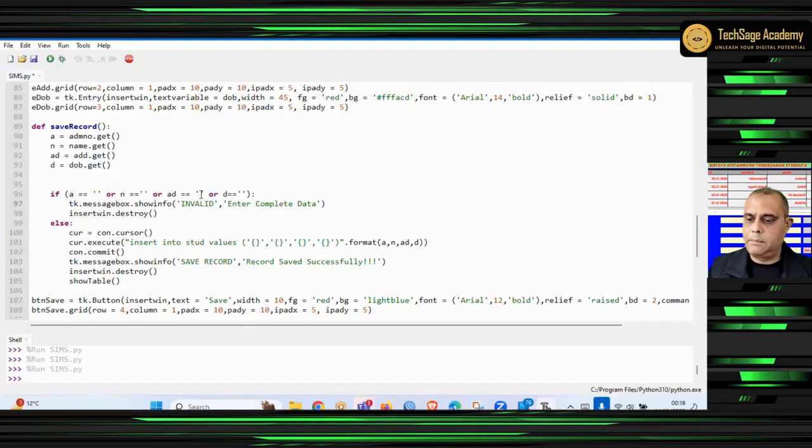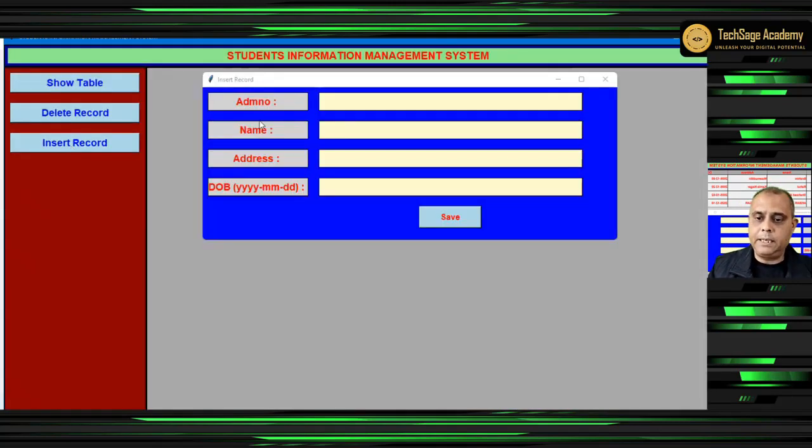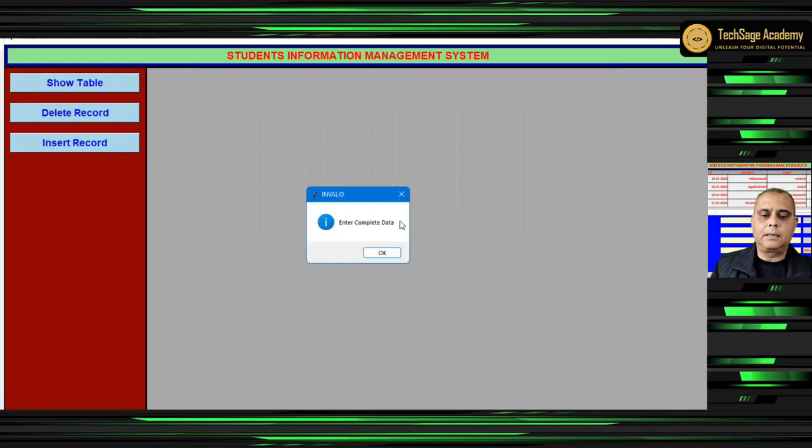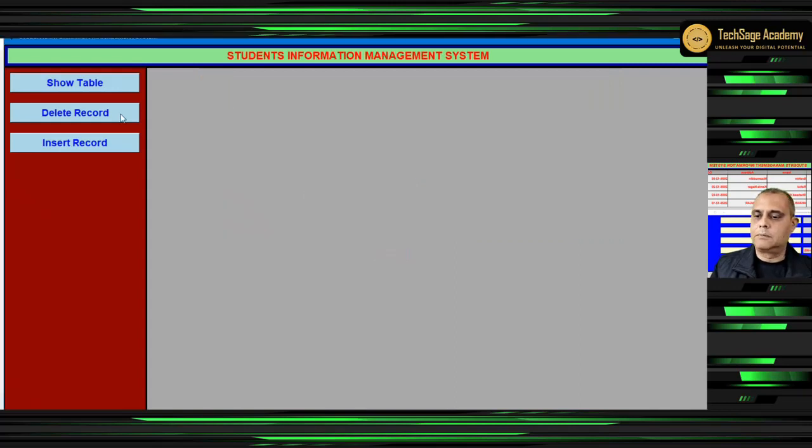And the same is the case with the message box for the empty widgets that we have displayed. Let's run and check the empty data. I'll leave these entry widgets blank and try to click on the save button, and I get this enter complete data message box.